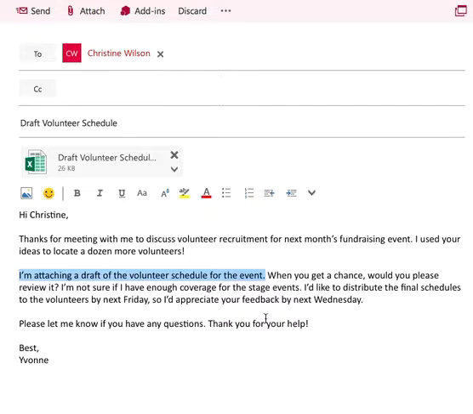Next, she makes her request for her reader to review the document and provide feedback. This is the action, what she wants her reader to do. This is a good idea as you compose your own professional emails. Clearly articulate what it is you want from your reader. She also includes a time frame for response. Given her constraints, this information is important so the reader knows she needs to respond within a given time frame. Again, which is a good strategy to use in your own professional communication, letting your audience, your recipient know the constraints that you're working under as well.